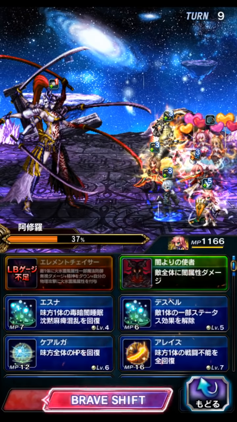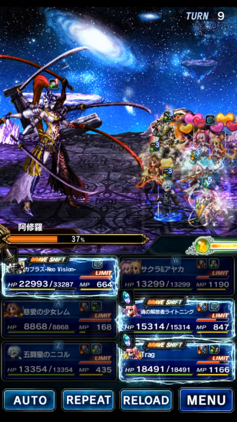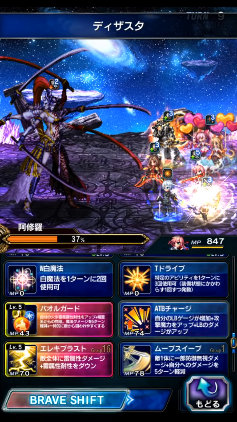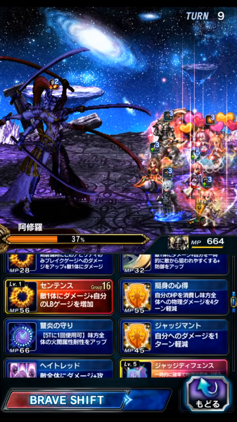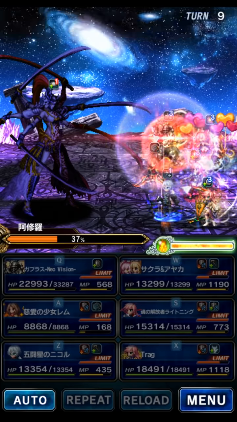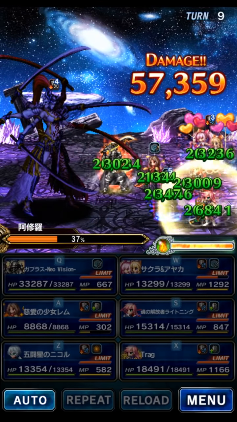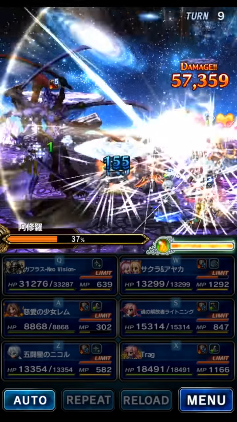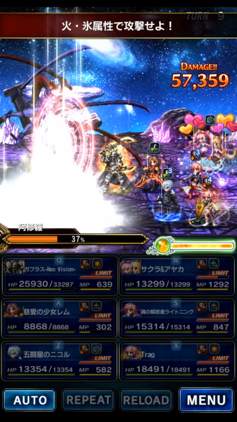Actually, let me shift and refresh the breaks so we don't have to worry about the breaks later. And then we'll just ATP gauge with you. And then we can just cover and mitigate. Okay. Yeah, turn 10 is going to be an LB damage turn again. So we might be able to do this in two more bursts, potentially.